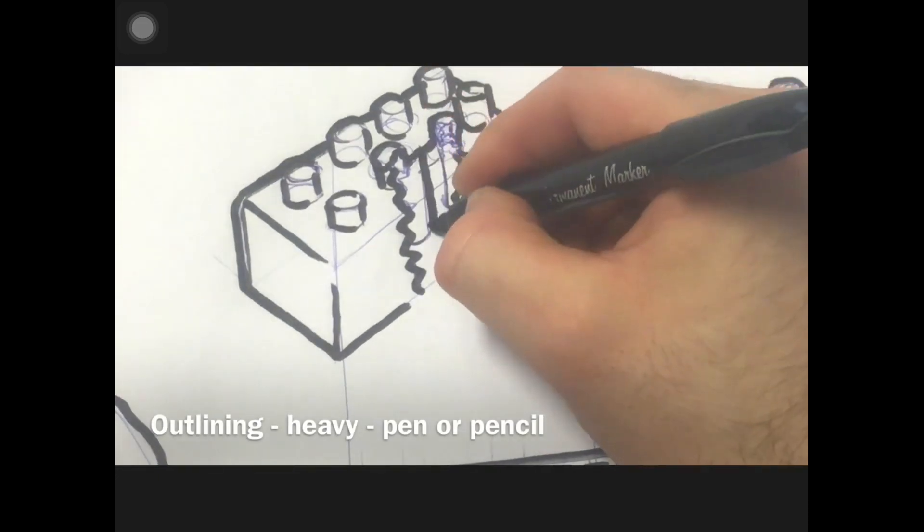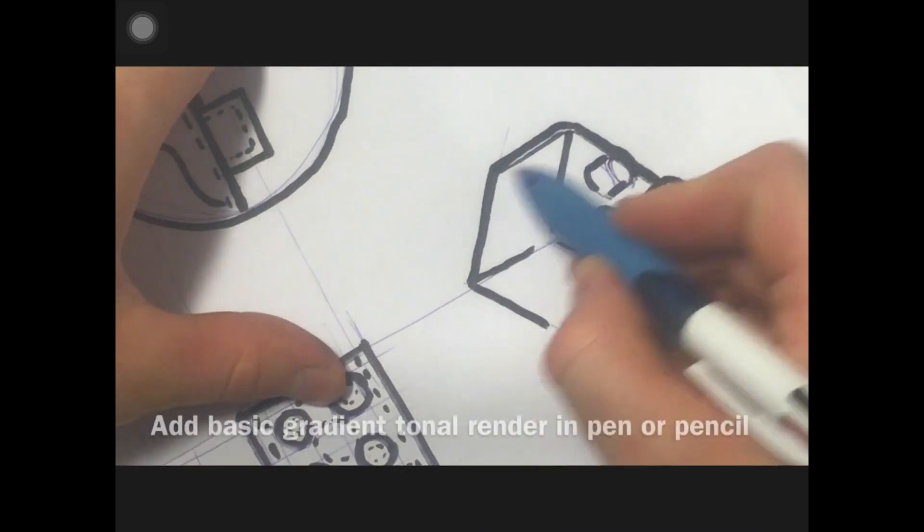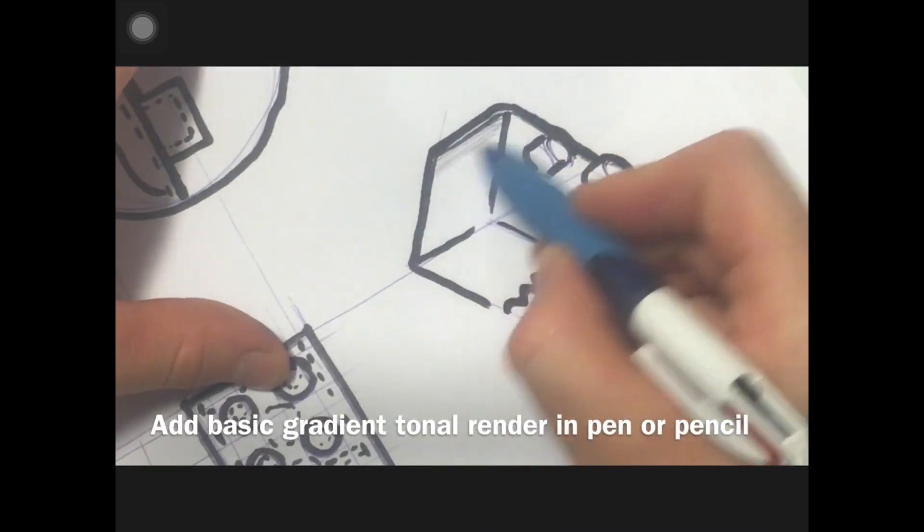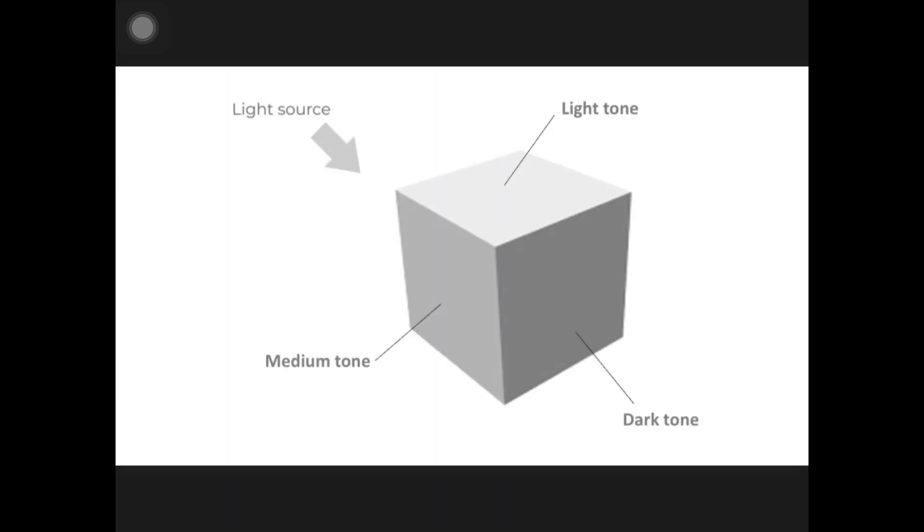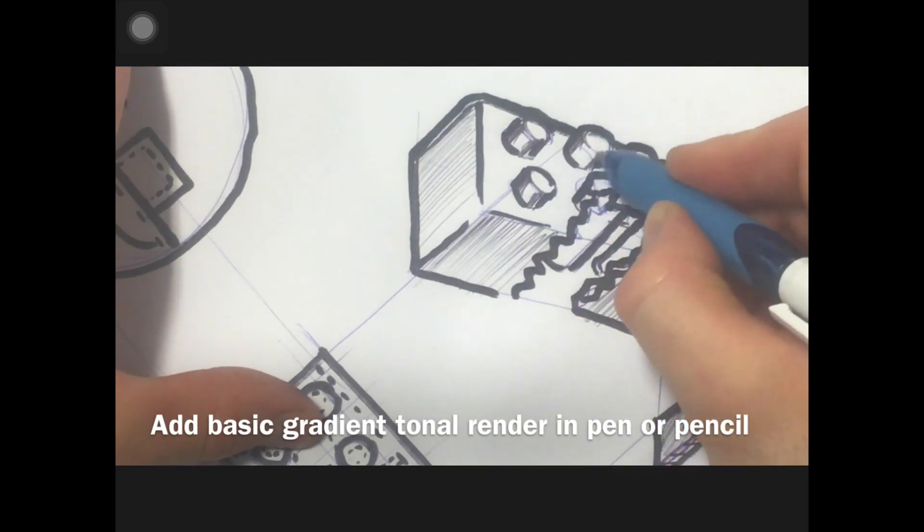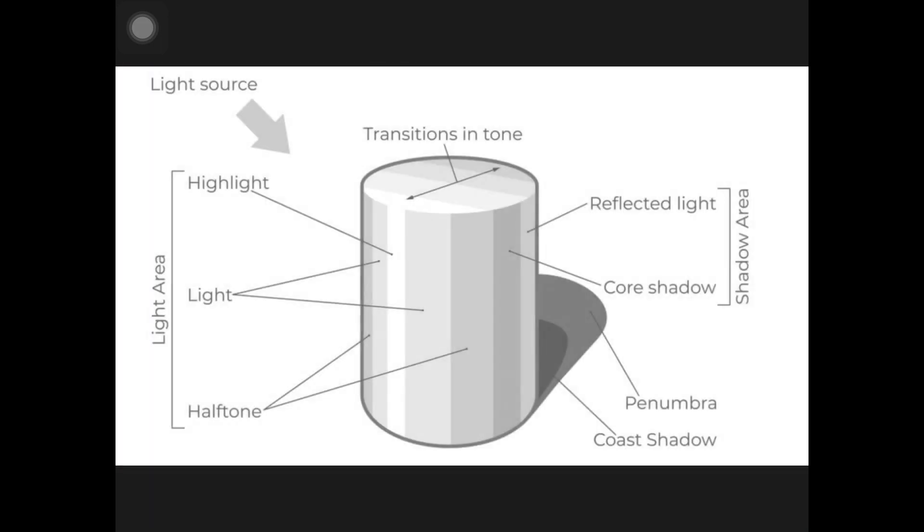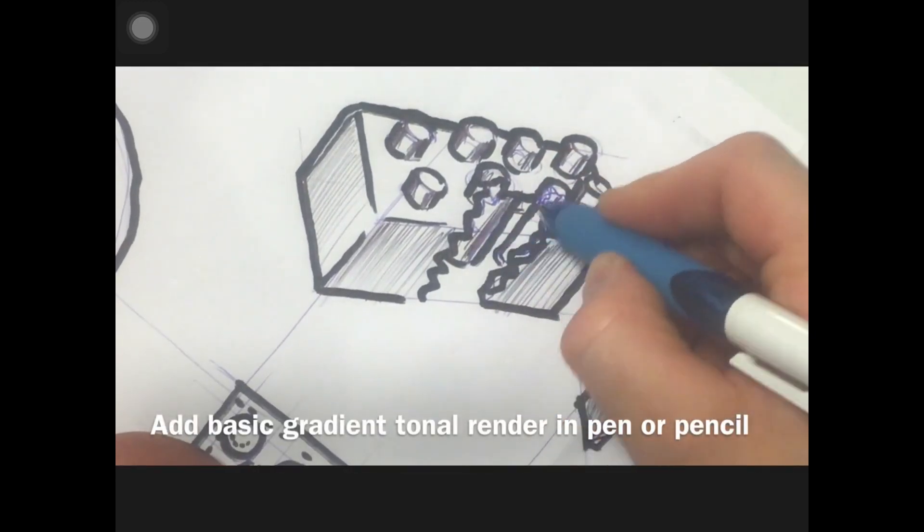Staggered lines - there's no real convention to it, there's no uniformity to it like a hidden detail line or like a center line or anything else. It is exactly as the name suggests - it's a broken unconventional line that runs through this. So I'm showing what the internal details of the object would look like. To help in any demonstration and help in any piece of work like this, add on really basic render. You don't need to spend a huge amount of time getting it particularly accurate to get the effect of depth and tone across the object. Just spend that little bit of time adding this tone and depth to these small cylinders.